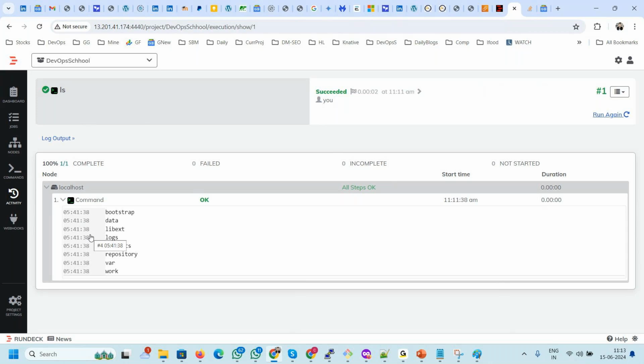Okay. So that is the ad hoc stuff. It's up to your visualization what you want to do with that. Yes, Raj. If you want to execute multiple commands, yeah. I'm coming back to that.